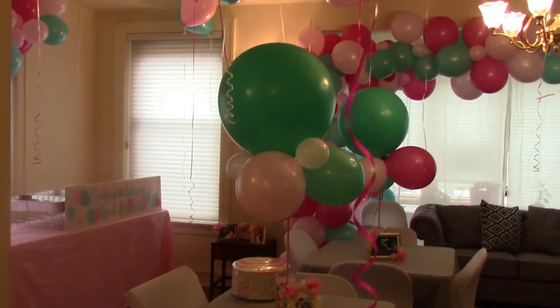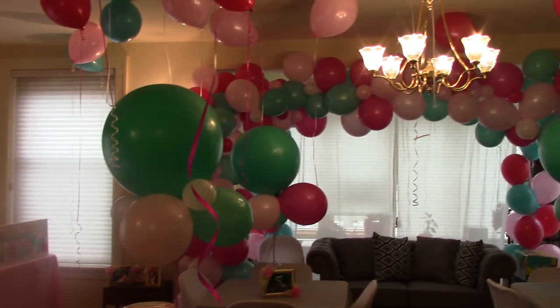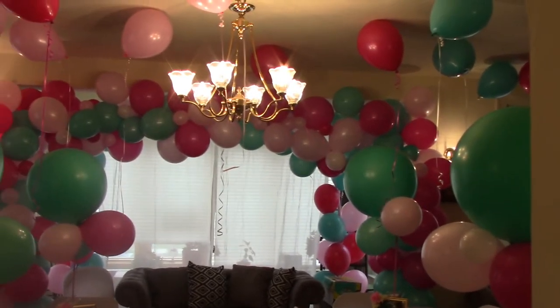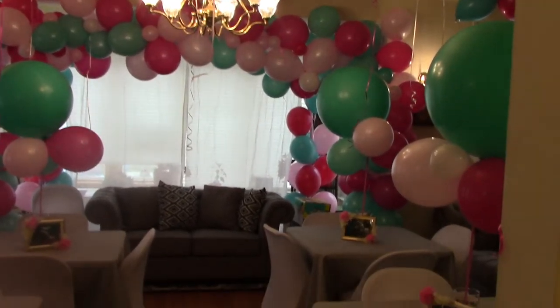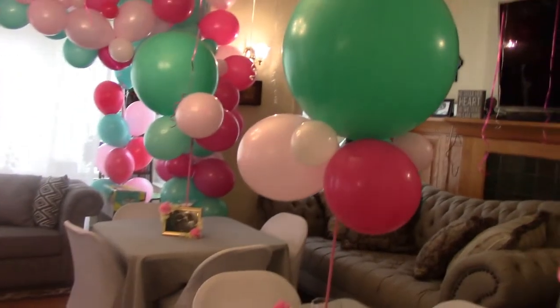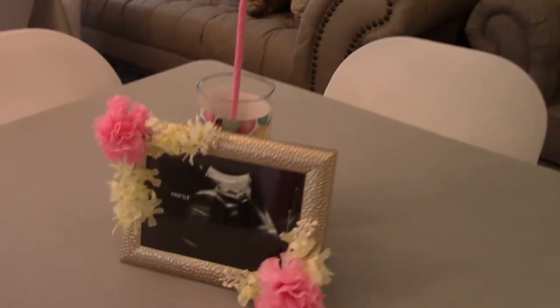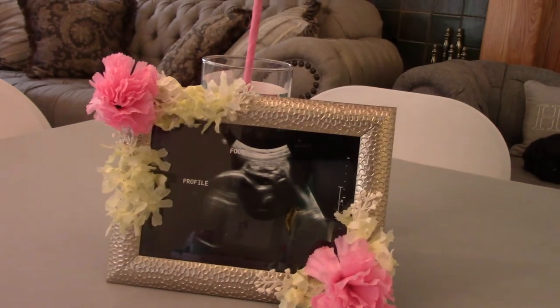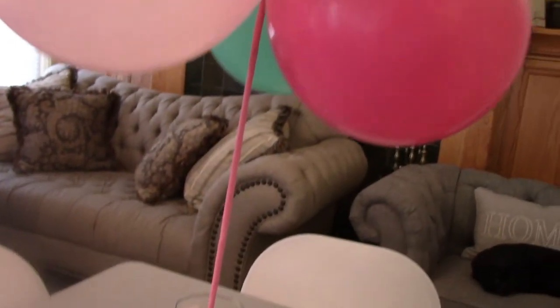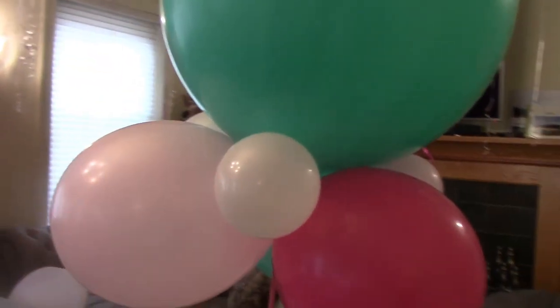The room is filled with balloons, and the centerpieces are balloons as well. The guest of honor's best friend who was throwing this made a few Dollar Tree frames, dressed them up with some flowers, sonogram pictures, and pictures of the couple from their wedding — it added a really nice touch to the festivities.